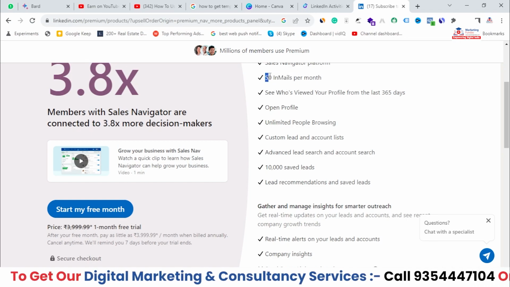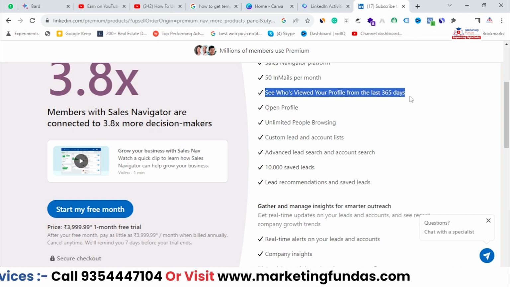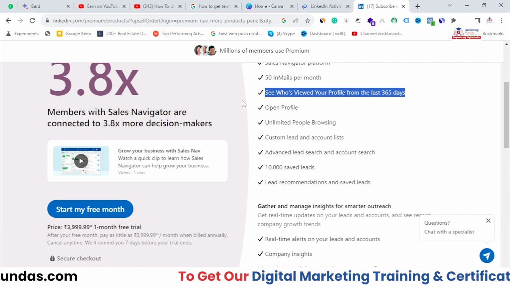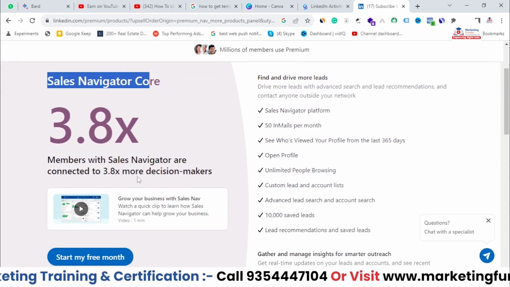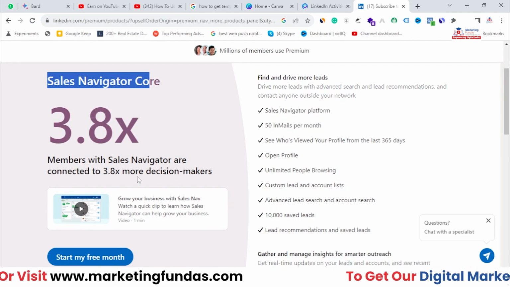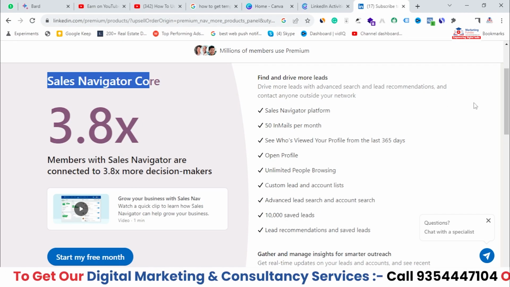So you get 50 credits of that. See who viewed your profile from the last 365 days. So this is a LinkedIn Premium feature, and you get LinkedIn Premium in your Sales Navigator as well, because when you buy Sales Navigator, you get all the premium features as well, right? This is a packed bundle, you can say.